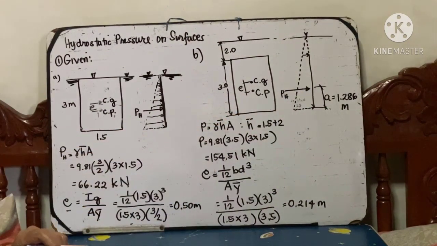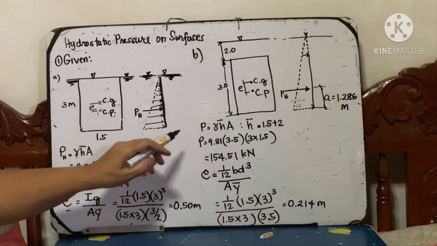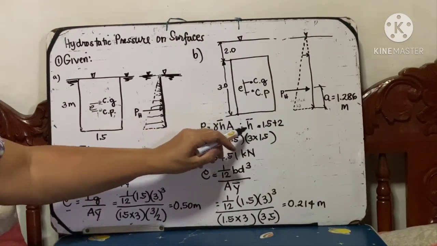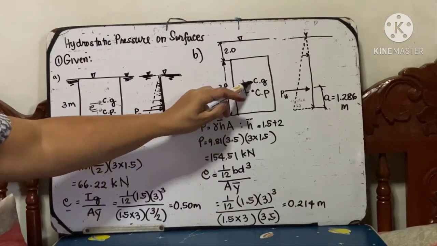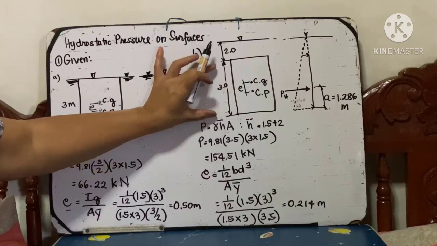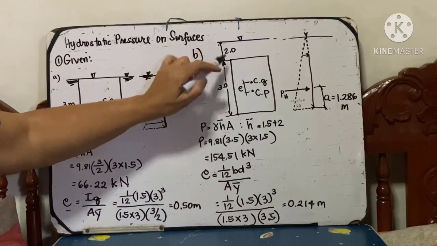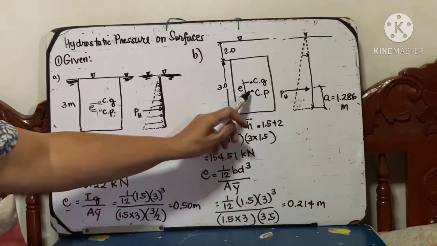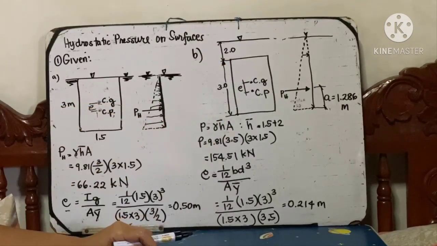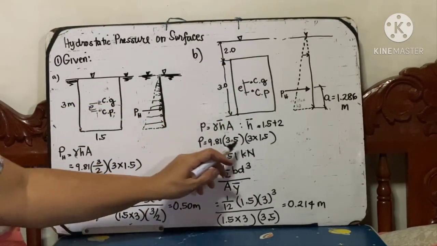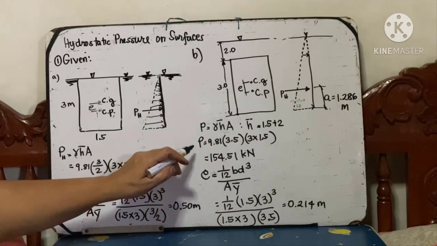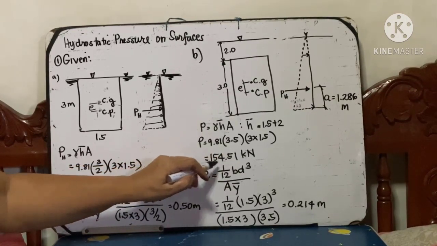Again, let's locate the point of action of the total hydrostatic pressure. So P, we have to find P, the unit weight times barred H times A. In this case, barred H is still the center of gravity of the 1.5 by 3, half of 3, but up to the water surface plus 2. So again, barred H is from the center of gravity up to the surface of the fluid. Then A is still the same, the same object experiencing hydrostatic pressure. So just substitute. P is 154.51.